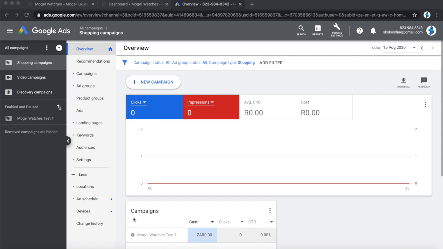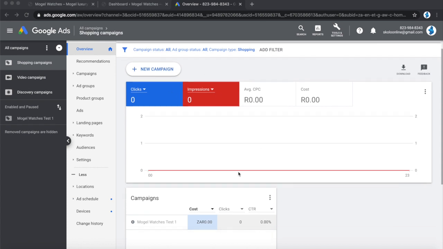Then you need to have a tag on your checkout page, which is like an event tag that is going to signal to Google that somebody has checked out of your store and is going to help tell Google to record a conversion, that somebody that went into your website has checked out. So you need to have 2 tags, one that measures conversions and the other one that measures actual visits to your website.